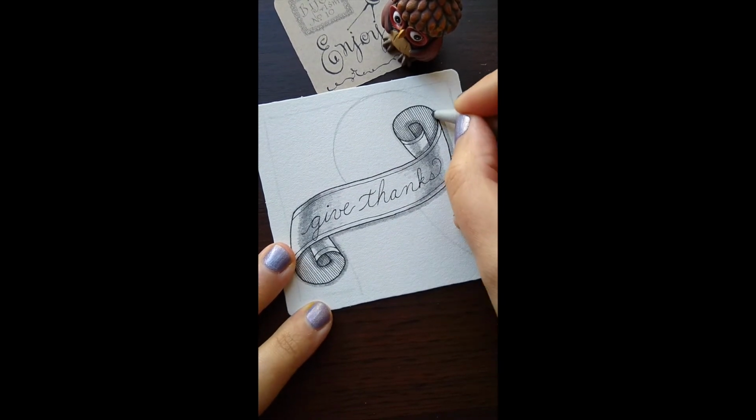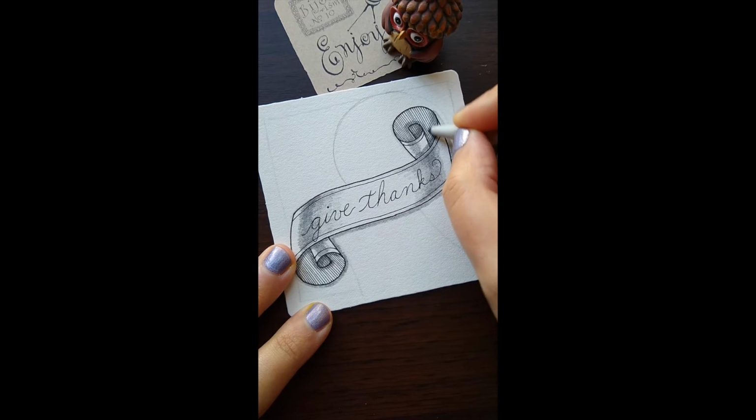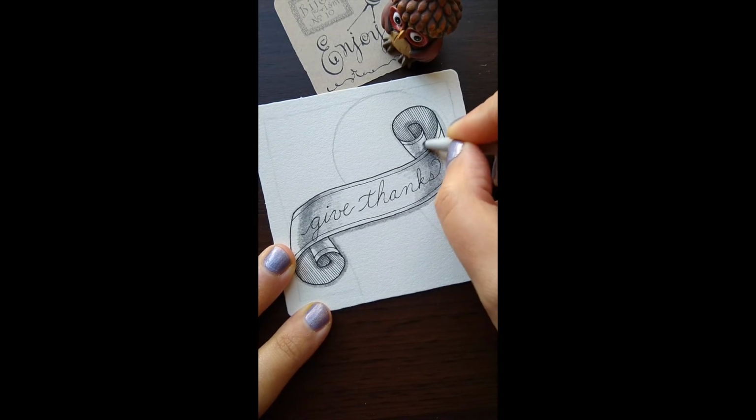All right, here's where the magic happens. Let's use our tortillion and blend in all of that graphite that we laid down.